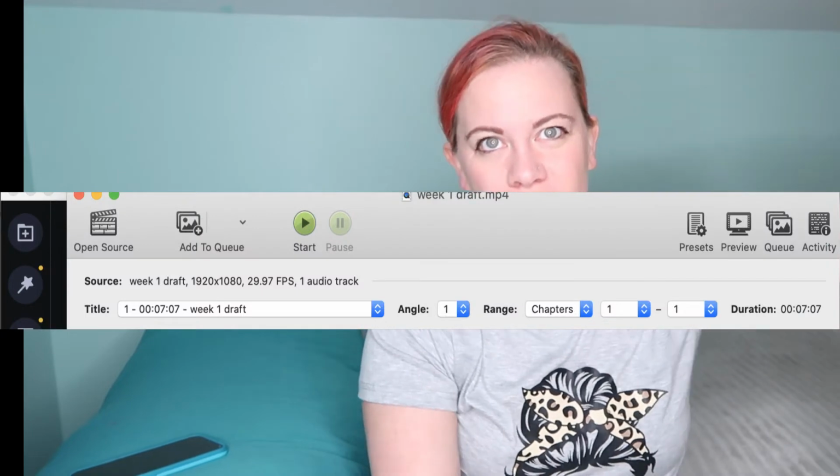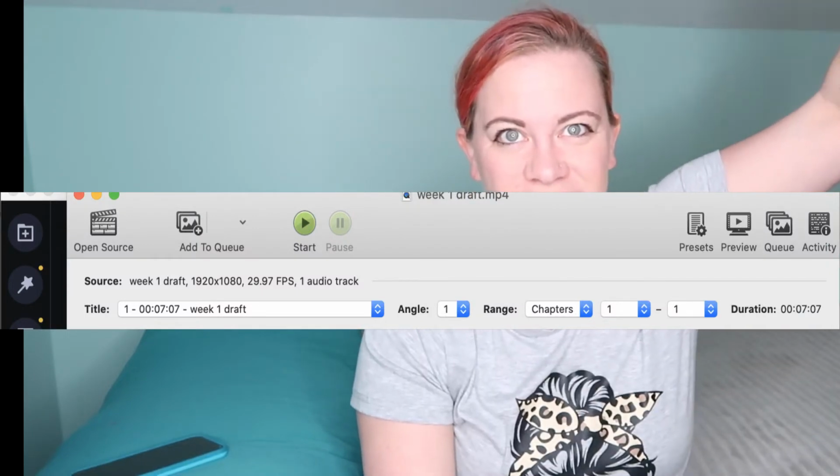Scroll down where it says save as. I would recommend to change this name so it's easy to find and it's not like a duplicate or confusingly too close to the other one that you have. So just go ahead and give it a different name so you know which one to choose when you're going to upload it. And then just go right up to the green start arrow and click start. Once it's done, you'll get a little notification that pops up. Only takes a few minutes.